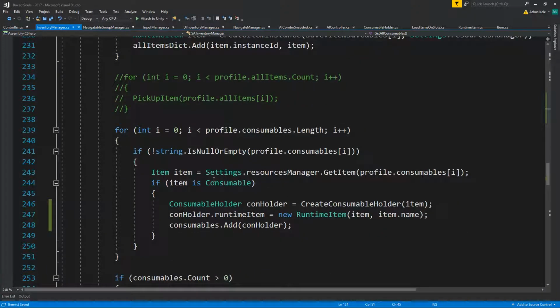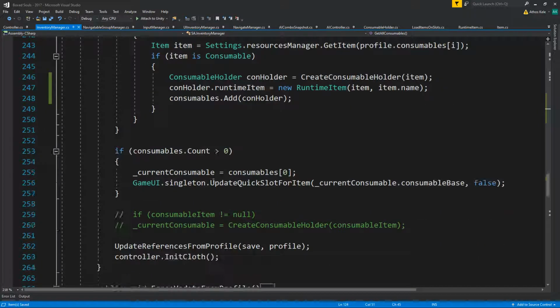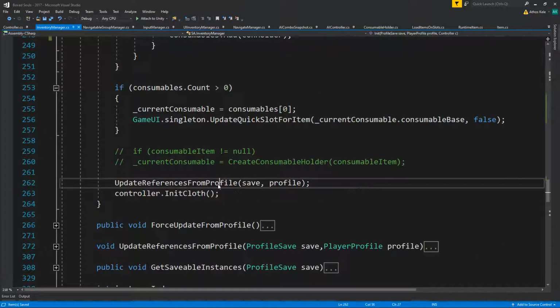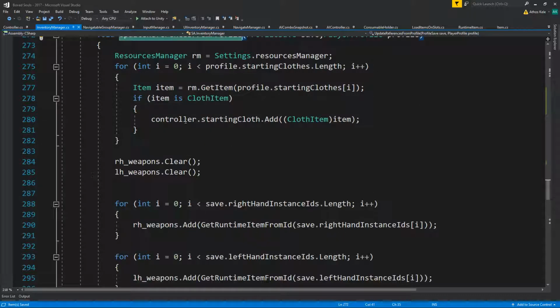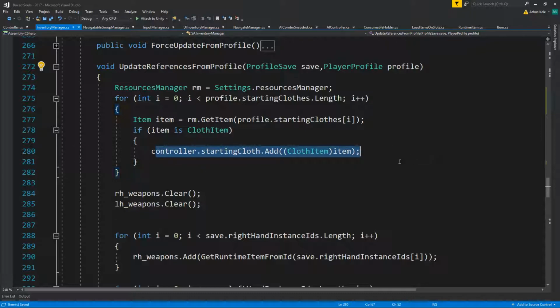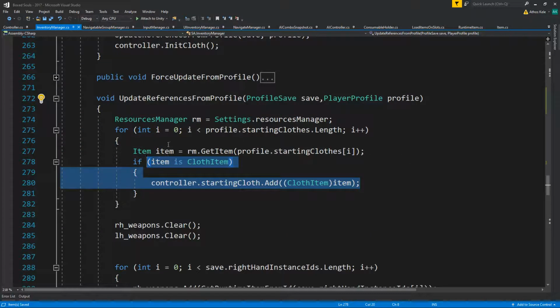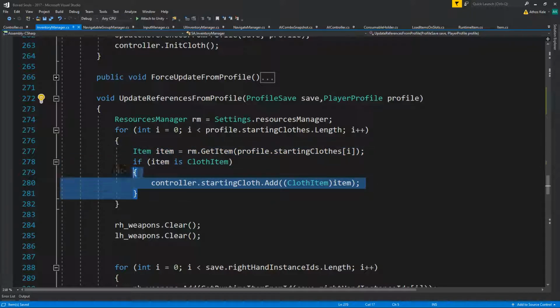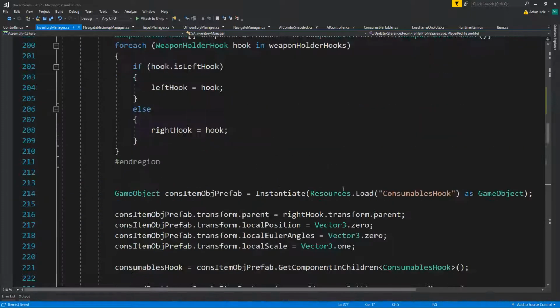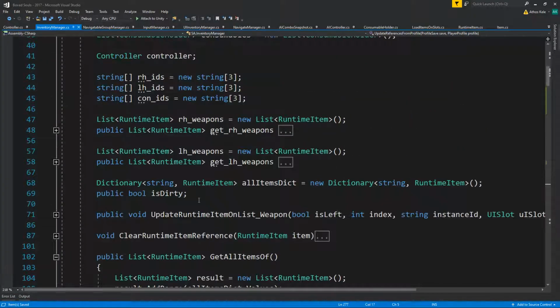Consumables, item saveables, profile, consumable holder, then we say update references from profile. Yeah, okay, that's where we keep the starting cloth. So this needs to change then. This needs to become an instance item as well.